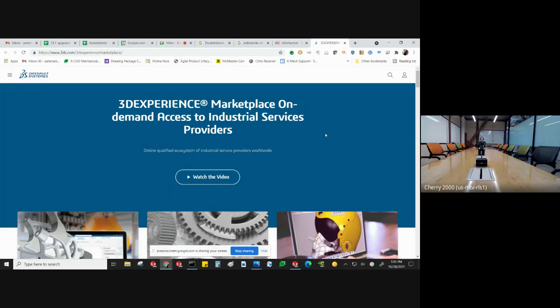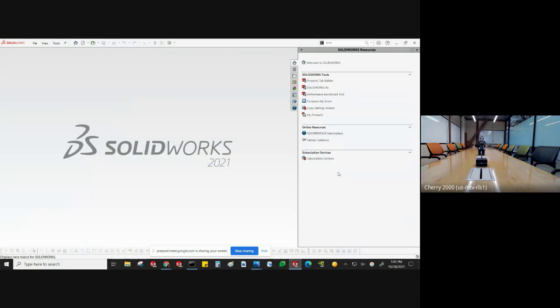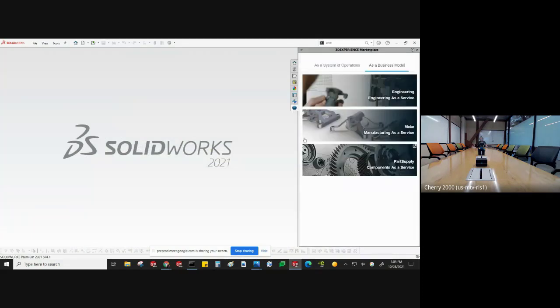These are the actual models from the companies themselves. And so it's part of that SolidWorks community. What this tab does here is they've just brought that web page into a tab on your task pane here.